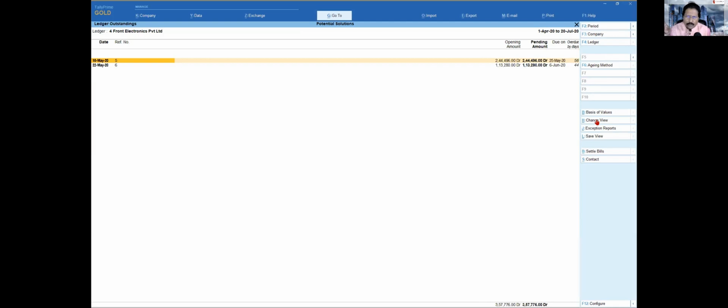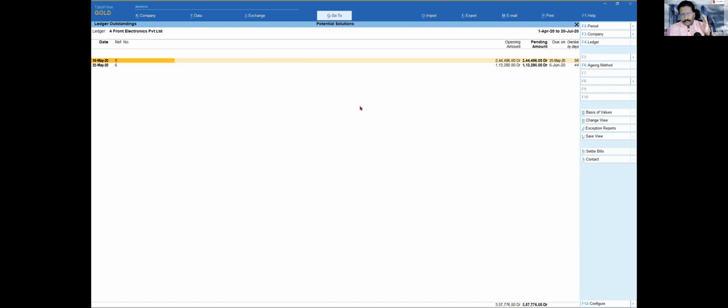Now this amount is pending. If you see, it is overdue. Now let's say that you want to call your customer and find out why he has not made payment. Probably he had promised you a certain date, and again he has defaulted on the particular date. So now you want to call this person, right? So again, Tally helps you to quickly have the contact detail of this particular party, where you can quickly pick up your phone and then speak to that particular customer, right?